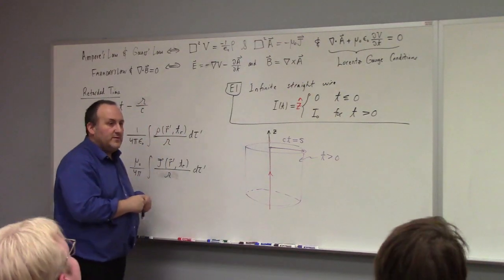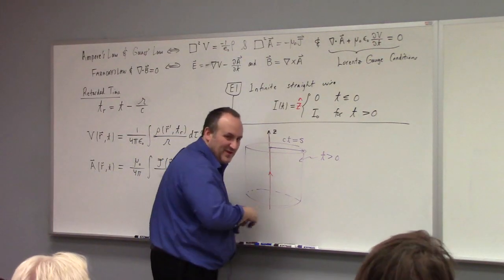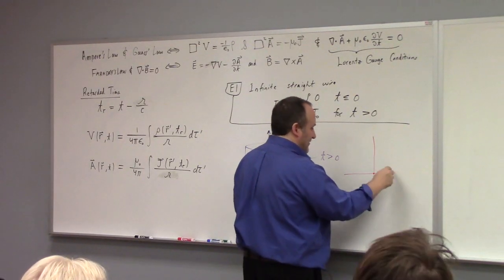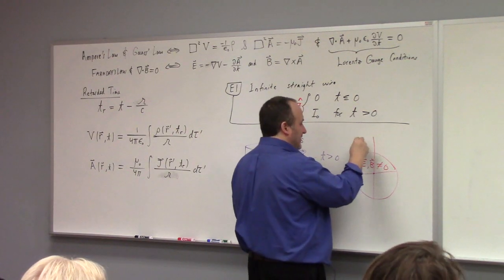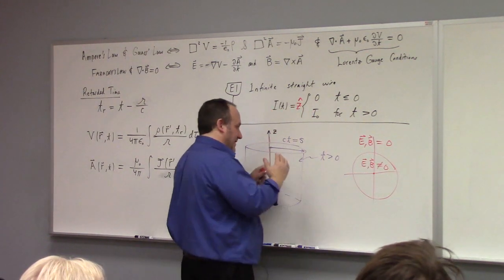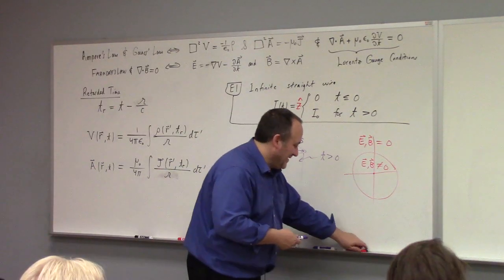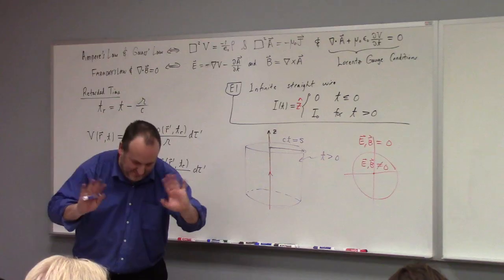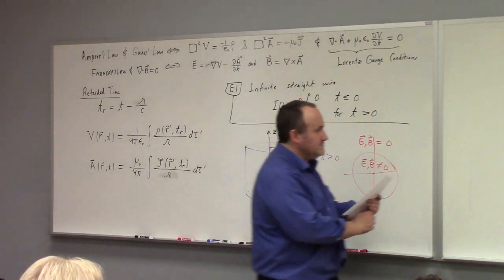Yeah. So in some sense that makes this problem two-dimensional, because it's the same story at every z. You could look at it as coming out at you. There's some kind of E, B not equal to 0 in here, and out here E and B have got to be 0 because they were 0 to start with. And there's that light cylinder. Not a light cone, in this case a light cylinder. Well, maybe it's a light cone still if we were to graph time. But anyway, one kind of physics at a time. Okay, so, great.